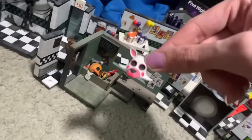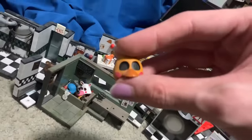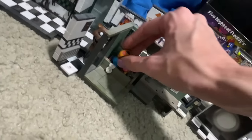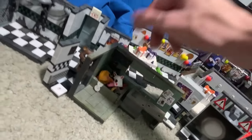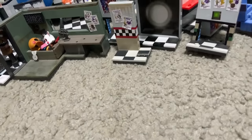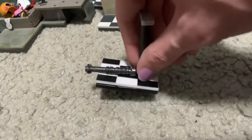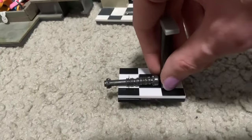I will actually point out that I believe most of the molds for the pieces in here were made before they even made most of the toys, so a lot of these are a little inaccurate, but they also look kind of similar to the game, like how the pieces look slightly off from the actual toy masks. Here's a wall. This actually had Phantom Chica's arcade in it, I'm pretty sure, but yeah, there's a wall. I figured out, I think this had the mask for Phantom Chica on it. I'm too lazy to put it together.